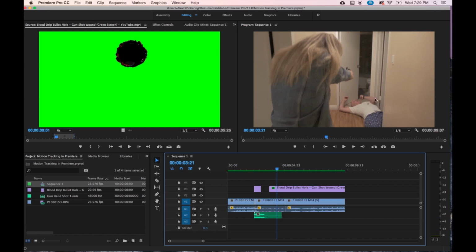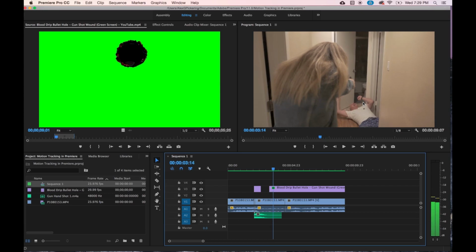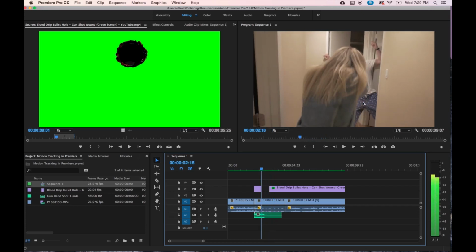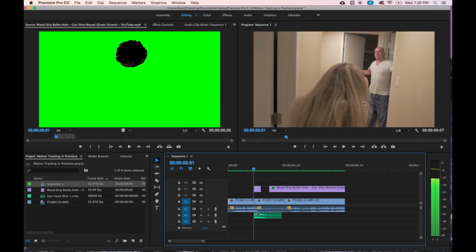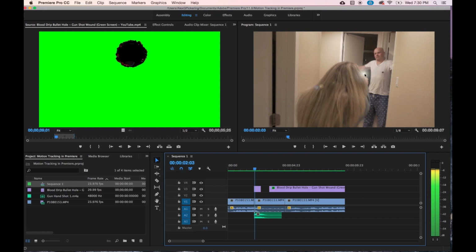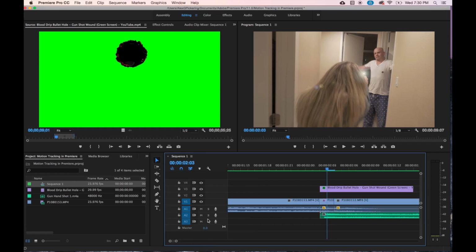The idea here is to track that motion all the way. I'm going in reverse now, back to the beginning. You see there's nothing, and then bam! I also added this little flash. That's a little lens flare effect, and if you zoom in on my timeline, that's something I added right here. I bladed the video of the father and the daughter, and I just added a little lens flare effect. That's an optional thing, just to give the gun a little something.